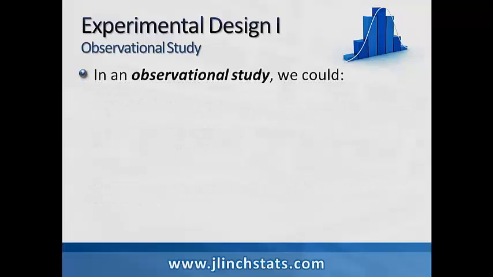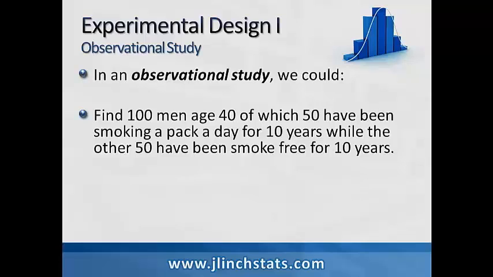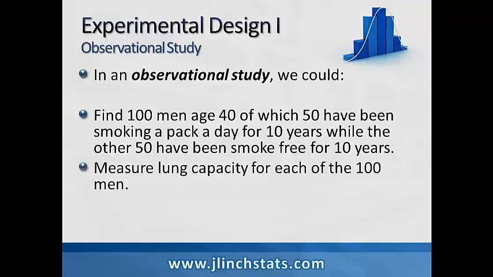Now, in an observational study, we could, for example, find 100 men age 40, of which 50 have been smoking a pack a day for 10 years, while the other 50 have been smoke-free for 10 years. Once we found those individuals, we could measure their lung capacity for each of the 100 men. So this is an observational study because we didn't impose any treatment. We just found individuals that we could study based on their past experiences.